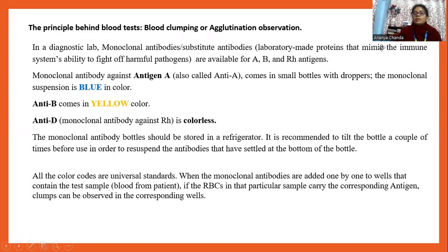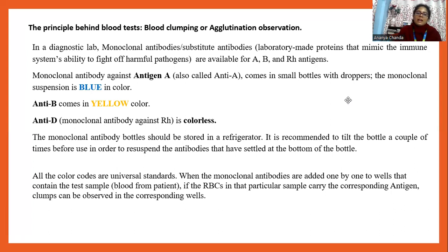So, what is the principle behind the blood group type test? It follows one principle, that is the agglutination reaction, or blood clumping. What do we mean by agglutination reaction? It means a reaction between agglutinogens and agglutinins. Agglutinogens are the antigens and agglutinins are the antibodies. Whenever there is a reaction between agglutinogens and agglutinins, it causes blood clumping or hemolysis of the RBCs, which is not good for our normal health or physiology.